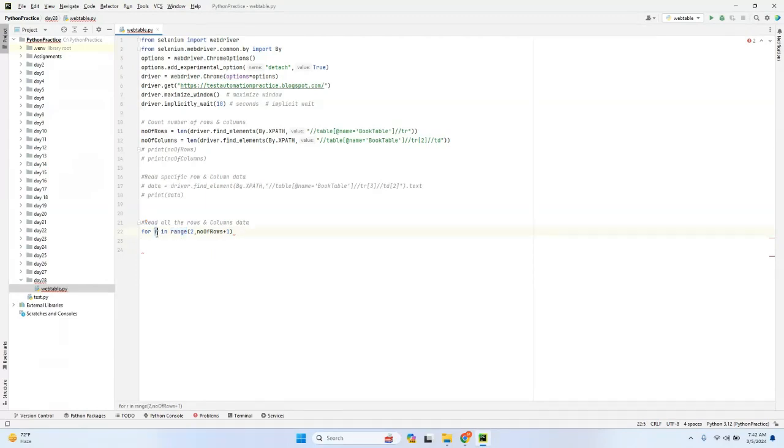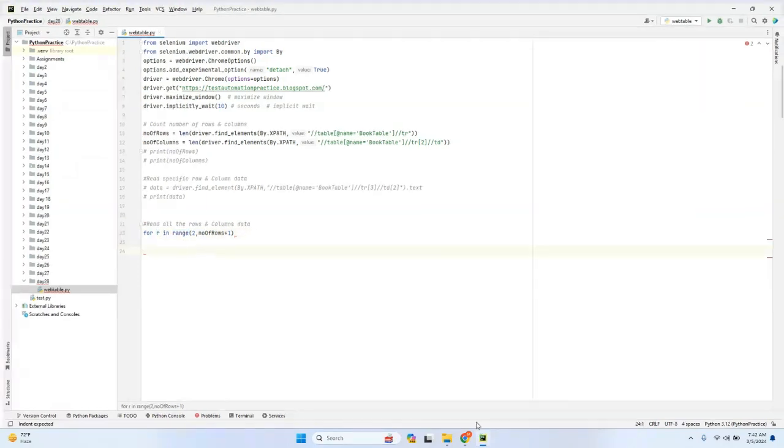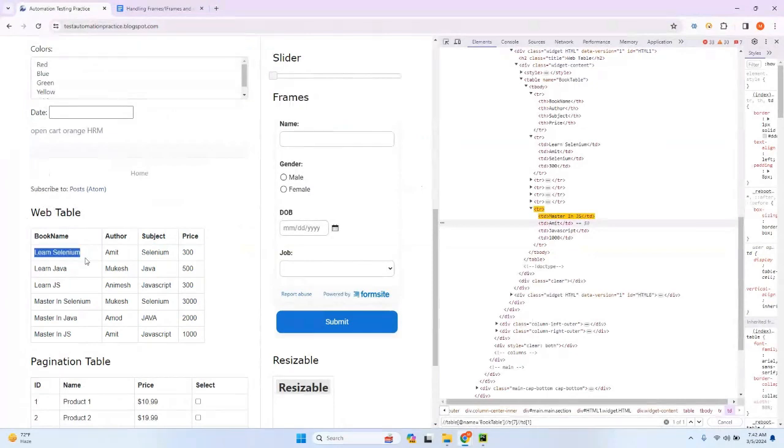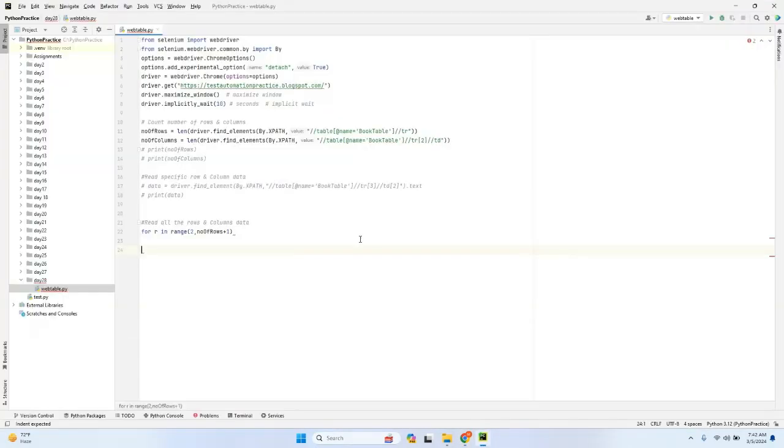This is iterating the rows, and at the time of iterating the rows, you need to iterate the cell value or the column. In the second row, you need to iterate first column, second column, third column, as well as fourth column, and so on, however many columns you have. So for this, I can specify the column number.